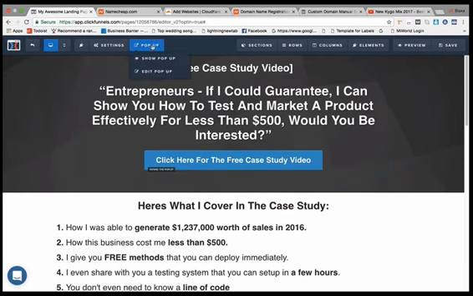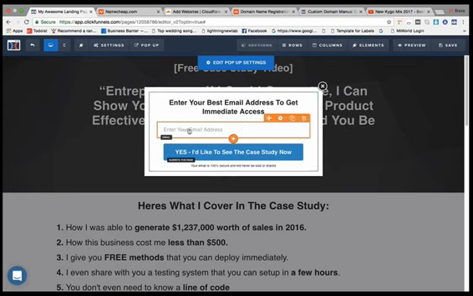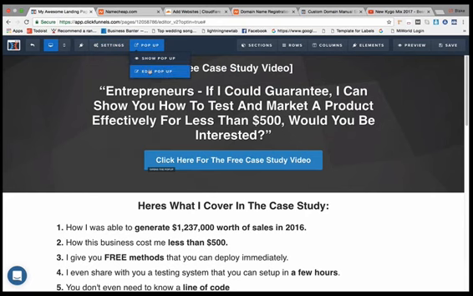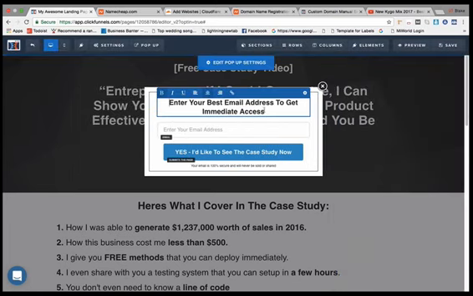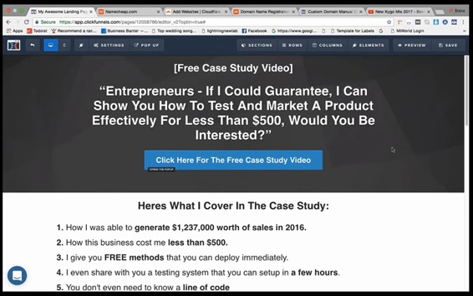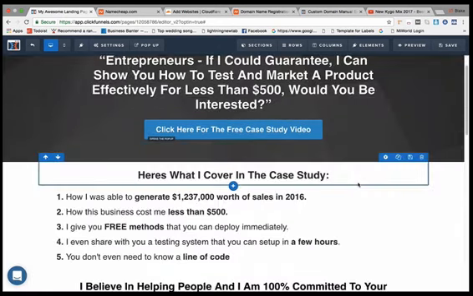Now I've got a pop-up. So what we want to do is, let's just show the pop-up. And this is where my pop-up shoots up and asks for an email address, and you get your case study, as you would have seen. You can edit the pop-up. So by editing the pop-up, essentially you're in here now and you've got the same controls. You can change wording around, you can do anything like that. So that makes it pretty easy to adjust anything you want to adjust.